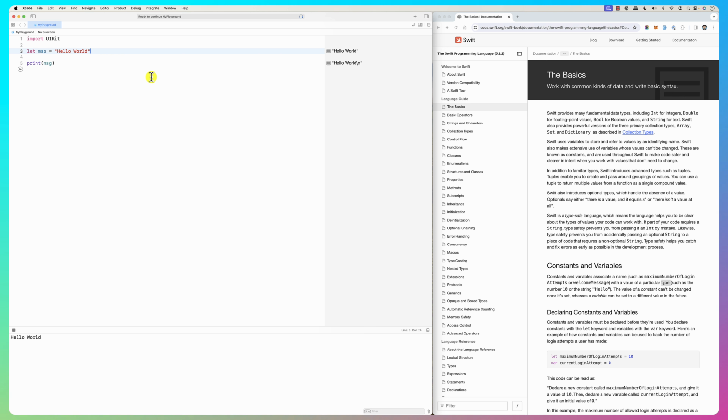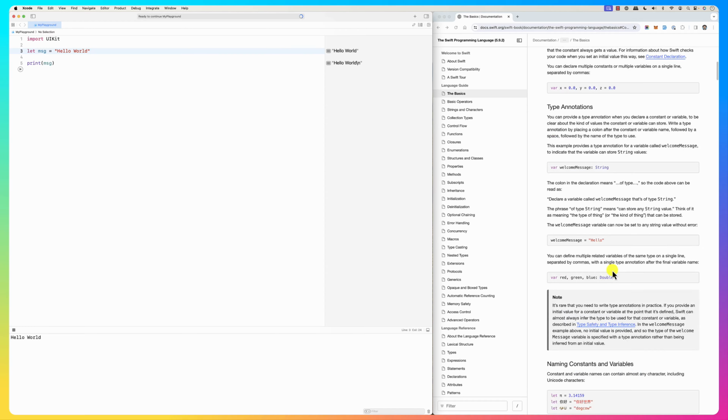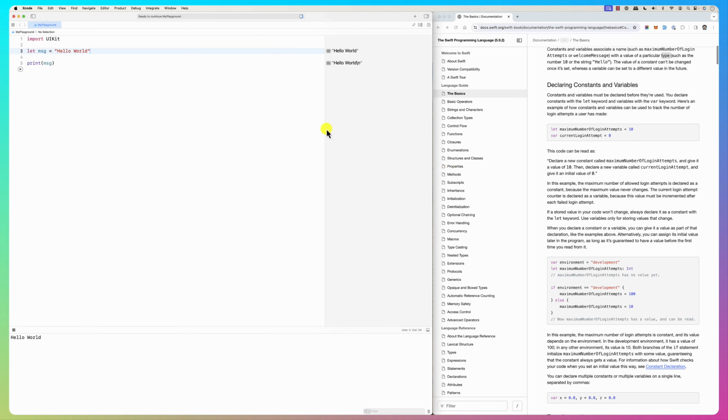Now, you see I did not indicate the actual type that I want. I did not annotate a type, which is called type annotation. So it does infer the type automatically. You see here you told it that it's a string and it knows it's a string. If you want to tell it explicitly, you could say message colon string. This is to tell it that this is of type string, and then nothing happens.